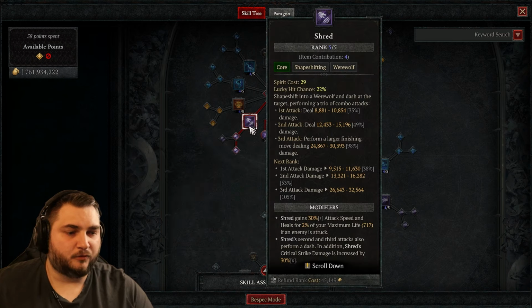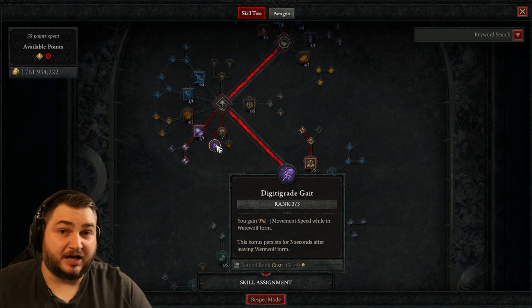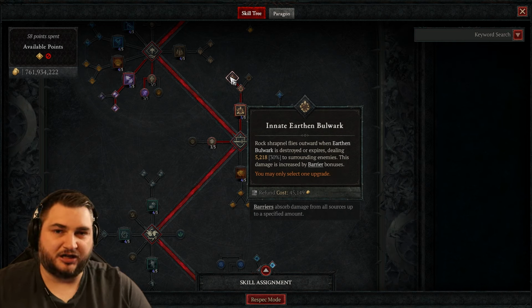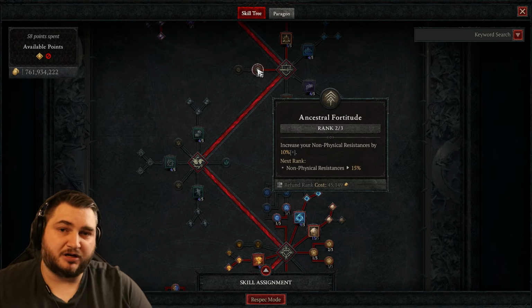Then we're going to move down, we're going to put 1 point in Shred and go to Primal Shred. We're going to max out Predatory Instinct and Digitigrade Gait. We're going to put 1 point in Earth and Bulwark, and we're going to go to Innate Earth and Bulwark. I put this one here just for the off chance of a little extra damage on bosses or whatever it might be. But this is not necessary, so feel free to put this where you want.